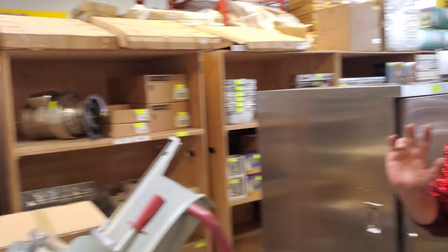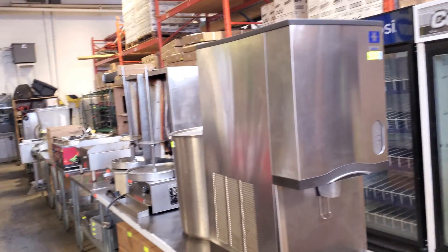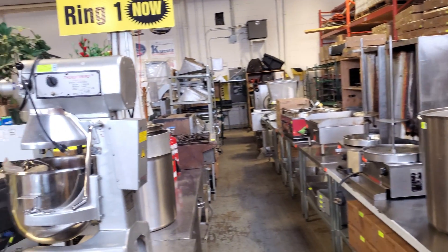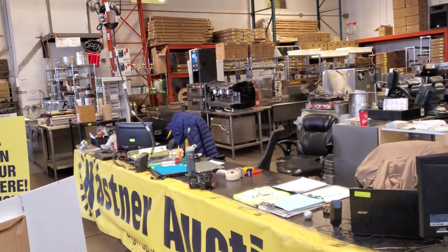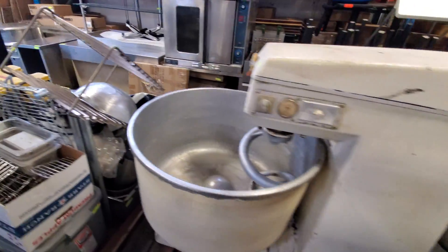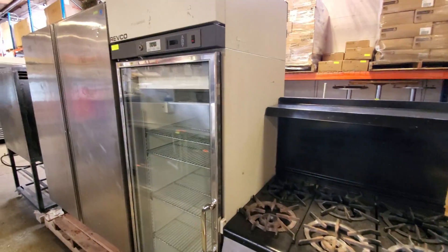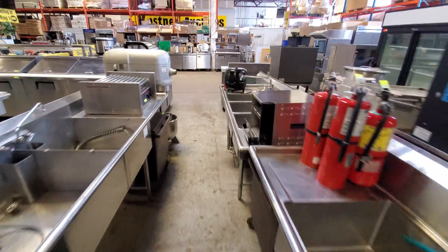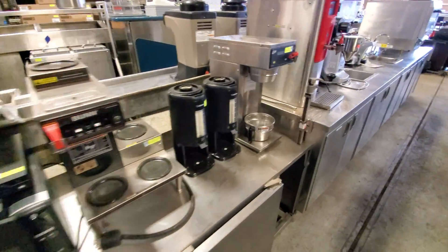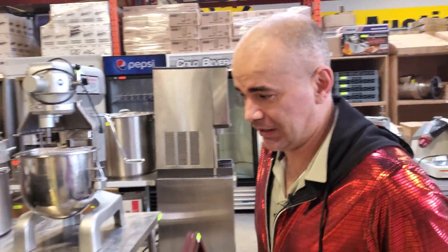As we spin around and take a look, there is aisle upon aisle of assets. Like we said, there are three semi-trailers of new equipment, but to get everything inside here we have approximately nine and a half semi-trailers of restaurant equipment that I almost died getting in here during a bailiff seizure. It's a funny story — if you want to hear it, just ask me on auction day and I'll tell you about it.